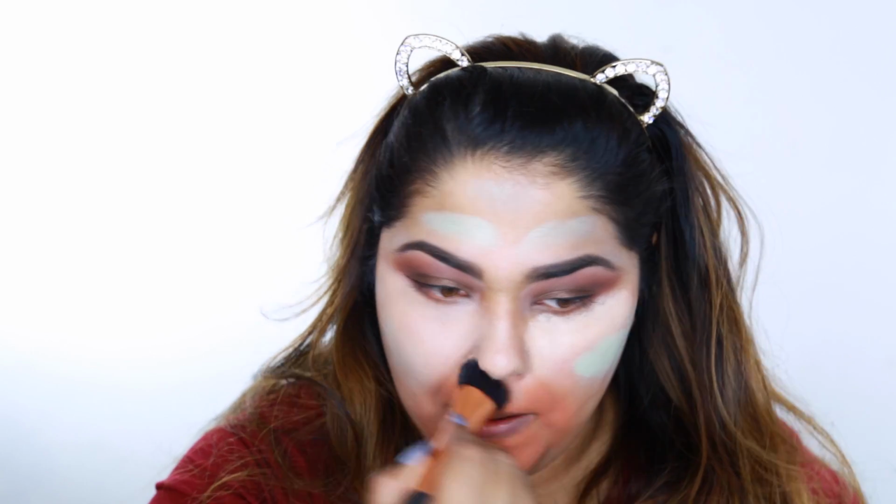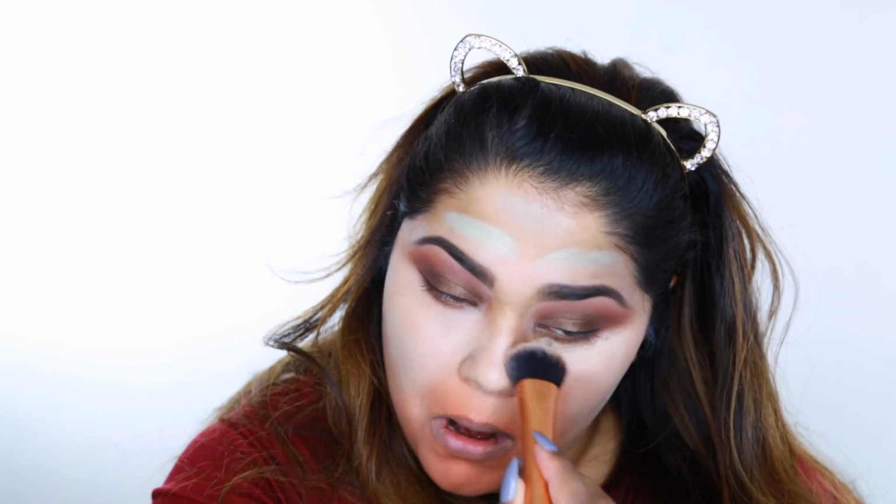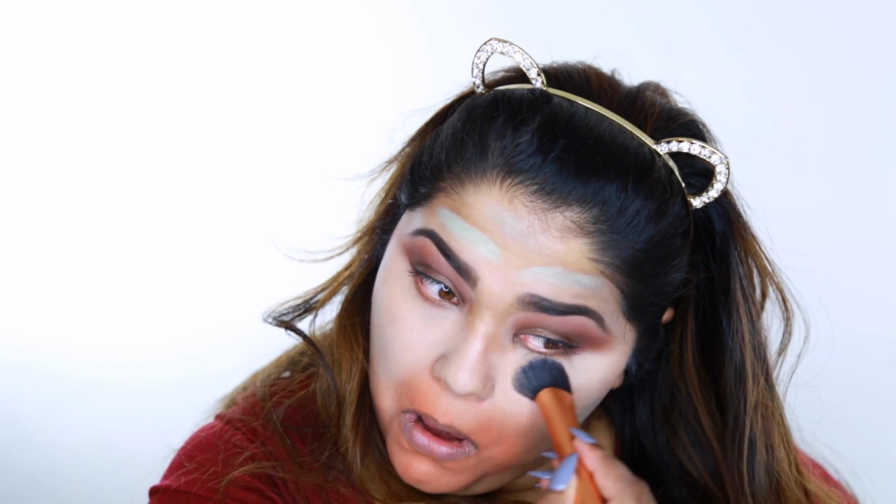Now just take any type of buffing brush that you have and blend out all of the color correcting colors that you put onto your face. It doesn't matter if you end up making it all blend into each other. It just needs to be perfectly blended out with no lines, just like how you would blend out foundation.